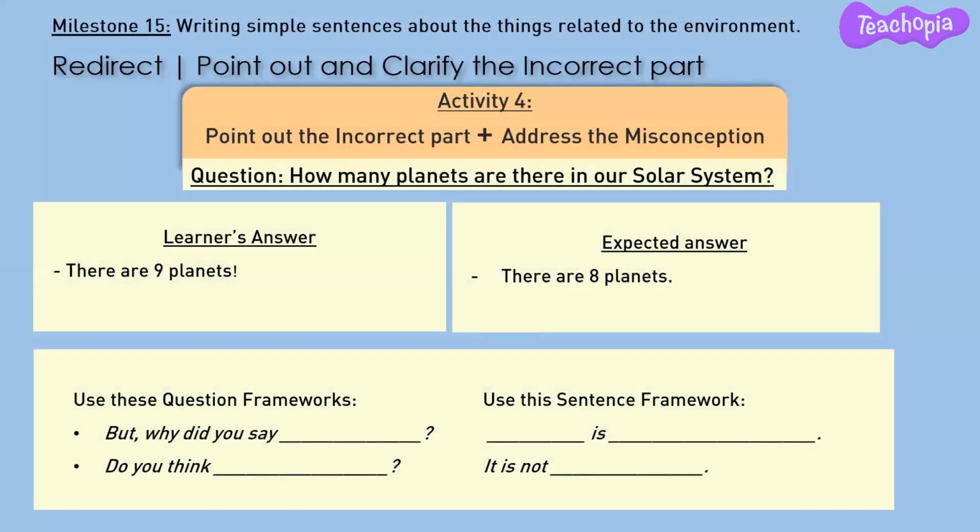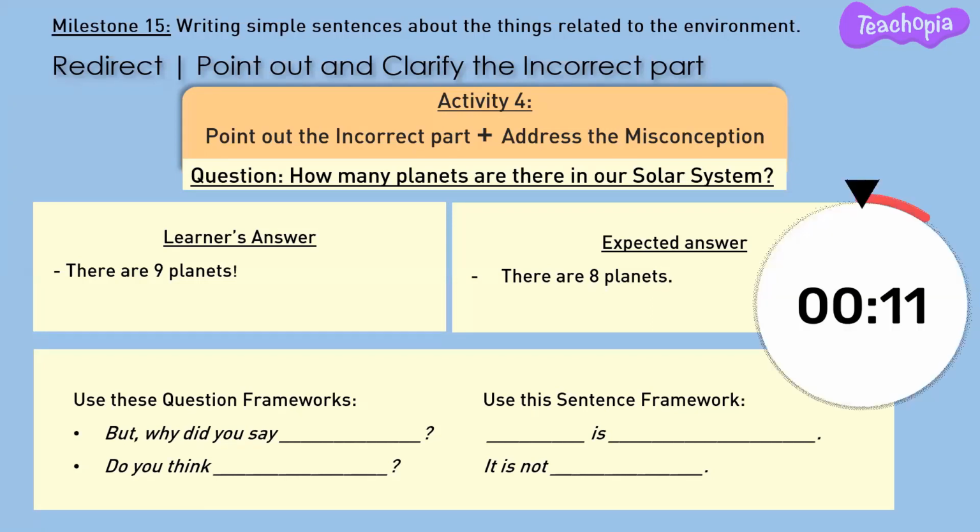So here we go, teachers. Here's another 2 minutes of time for you all. It's the same question, same wrong answer, same expected answer, but the approach or the step in which we are addressing or dealing with this kind of answer is different. So we request you to use both the question frameworks and the sentence frameworks that are displayed on the screen for you, and give us sentences and questions through which we can point out the incorrect part and help the children reflect on their mistake.